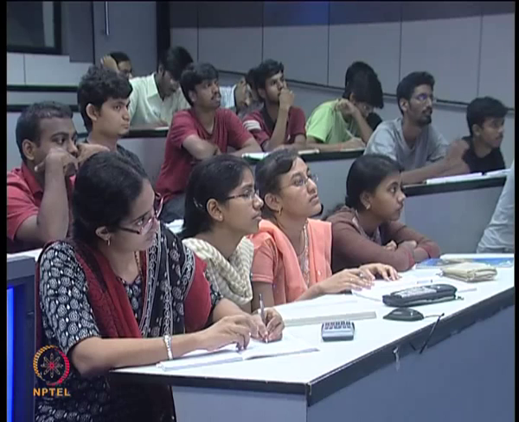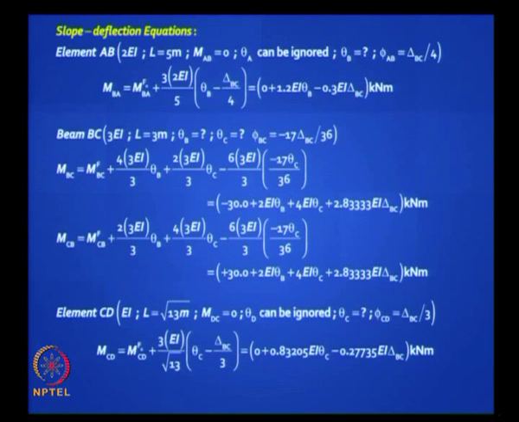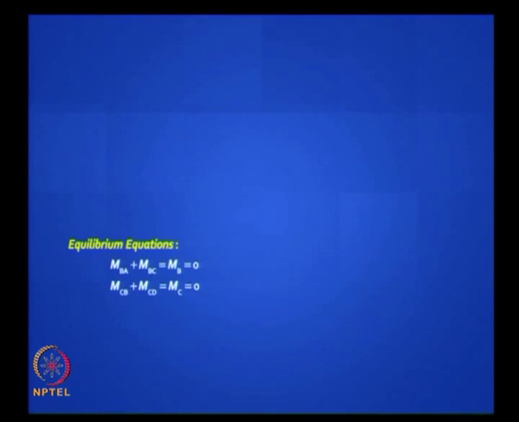Okay. So let us say you correctly write down the slope deflection equations. I am just going through the method, and there is nothing special in this. You write it in terms of 3 unknowns, theta B, theta C and delta. The question I am going to raise is, how do you solve for these 3 unknowns? You need 3 equations. 2 equations are very easy to get. What are they? There you are. This we can all write down. Third equation, how will you write?